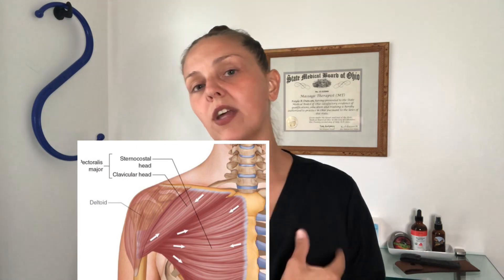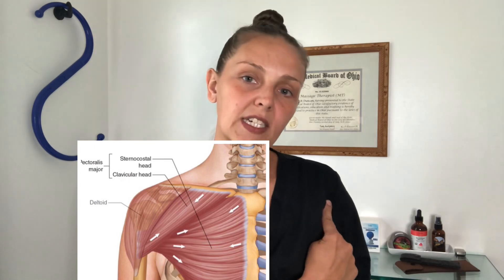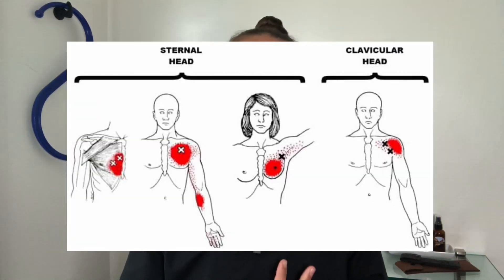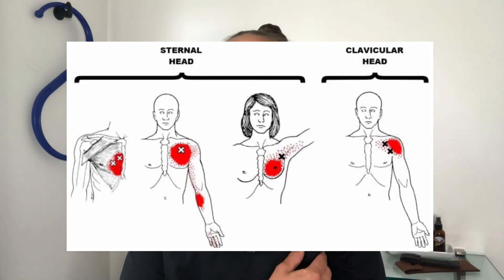I'm going to start out first with the pec major. The pec major is this superficial muscle right here on the chest. You can just put your hand on your chest — pec major is that first muscle right underneath the skin. This muscle is very easy to identify and very easy to access. Pec major runs along the sternum, along the clavicle, and all of these fibers come together and twist before connecting here to the arm. That is what makes pec major prone to trigger points: you have multi-directional fibers and that little twist right here in the muscle, so there's a lot of stress and strain. It's a dynamic convergent muscle, and we do a lot that impacts this area, most especially breathing and our posture.